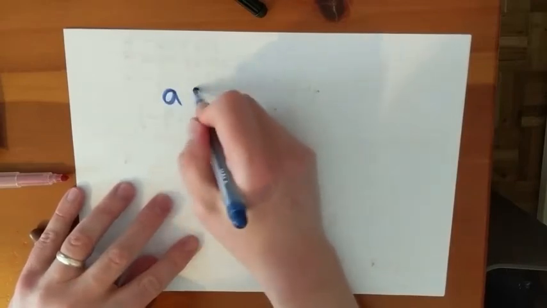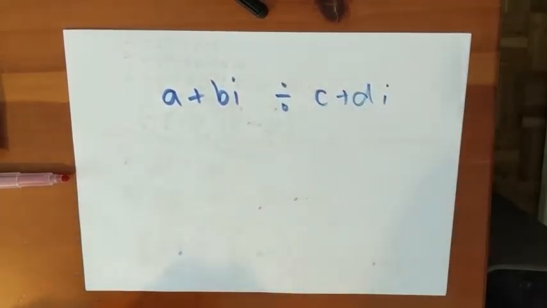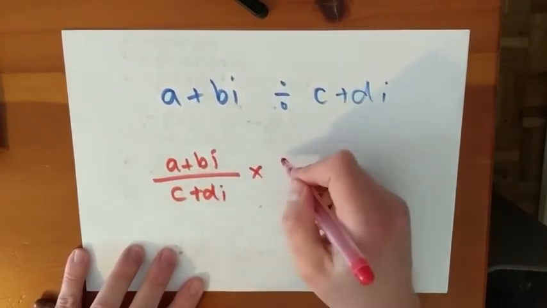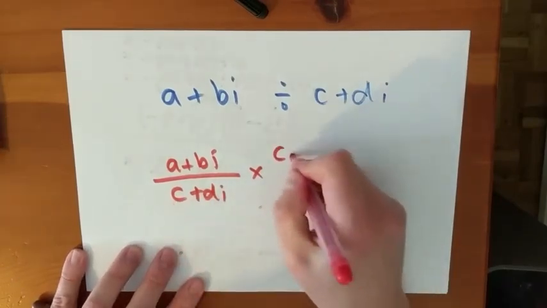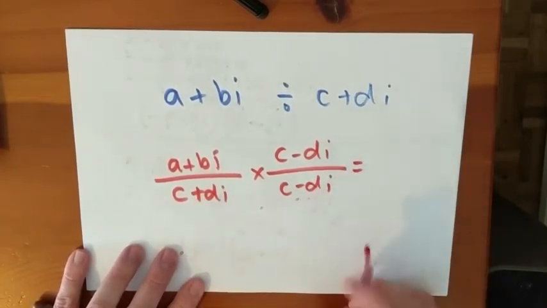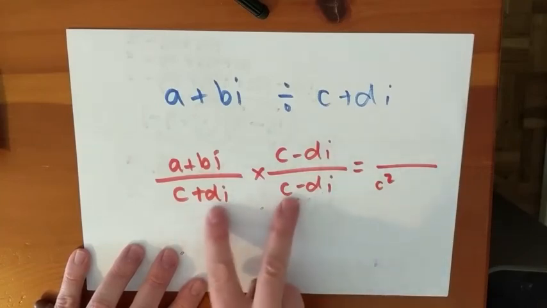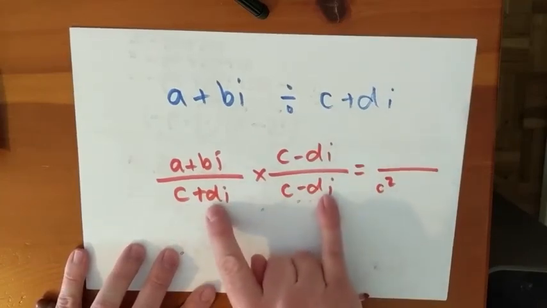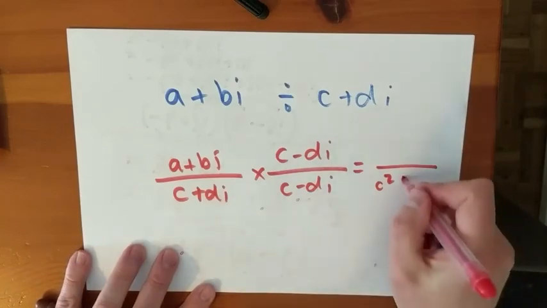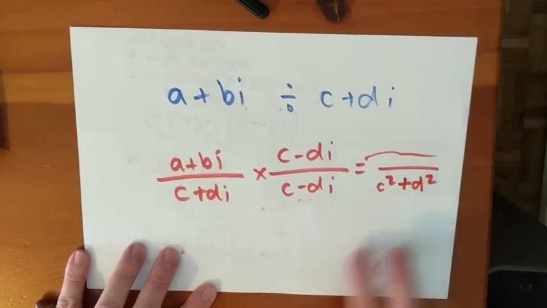Phew. If you have a plus bi divided by c plus di, you write it as a fraction. And you multiply the top and bottom by something that looks like this, but with the opposite sign in the middle. c minus di, like that. And then on the bottom, you're always going to end up with the first two will give you c squared, the outside two will give you minus cdi, the inside two will give you plus cdi, so they disappear. And at the back, you're going to end up with d times i squared, which is minus d squared times minus 1, which gives you plus d squared. On the top, there's going to be something else. But this process means that all of the i's disappear, and you end up with a nice answer.